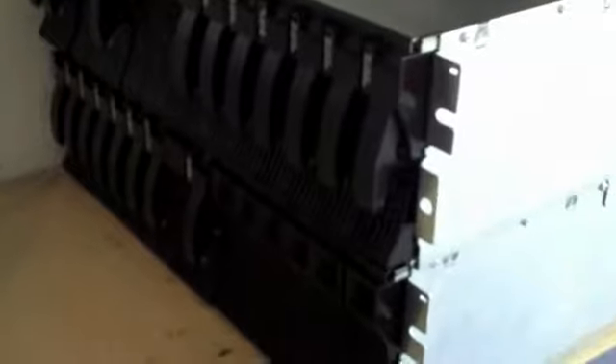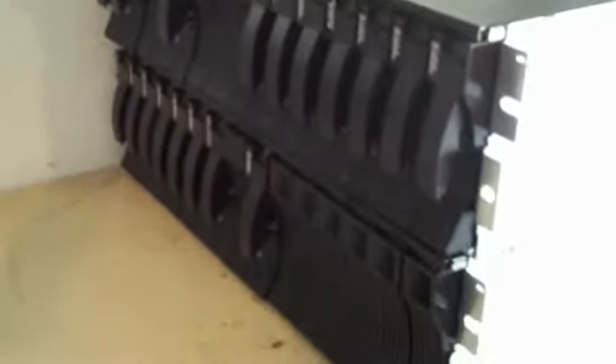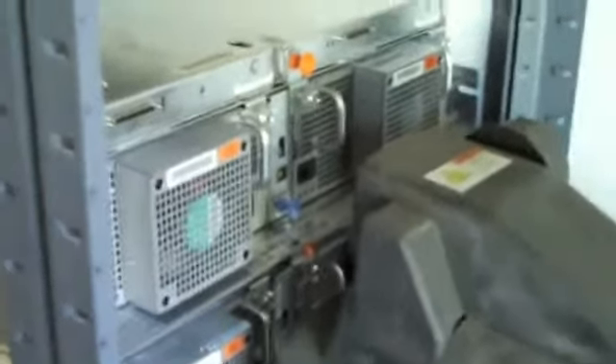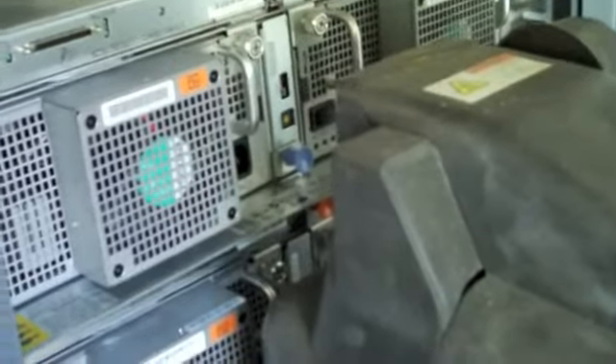I do have two other RAID storage systems here that are powered individually. There are two sides to each, but I don't know much about them. You need a SCSI cable and it's kind of expensive at the moment. I got these from work for free. Looks like there are quite a few hard drives on there. I don't know if I'll ever use them or just use them for spare hard drives. Around the back there are two power supplies, two SCSI ports, and what looks like a SCSI settings card in the middle. When I find out more, I'll definitely tell you guys.